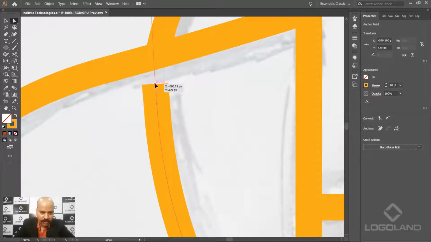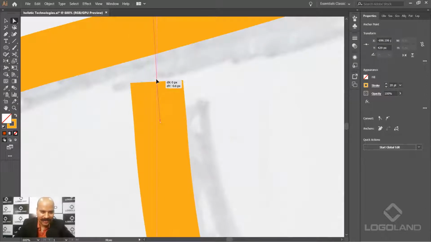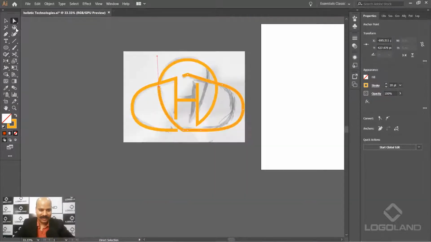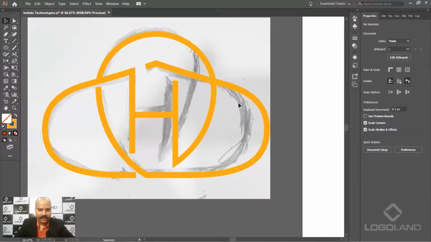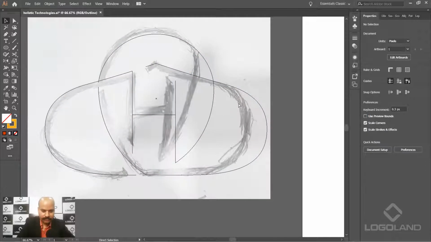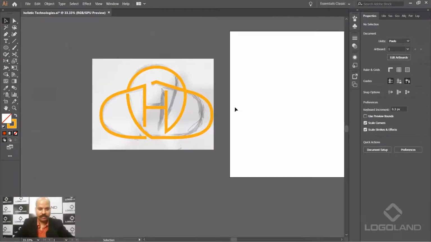Make sure we are not disturbing the curvature. I think it will work right now. I think we are done over here.